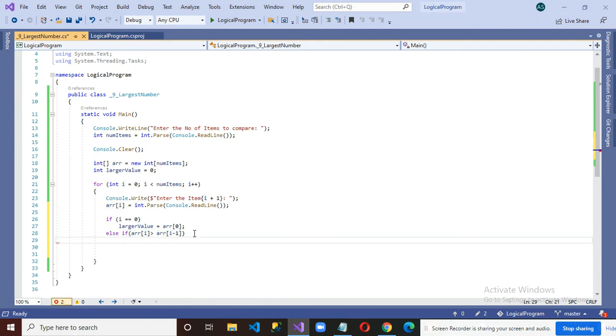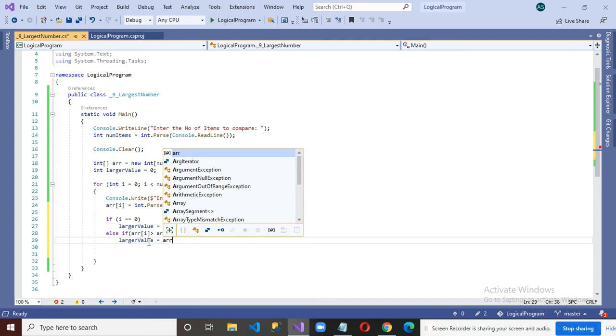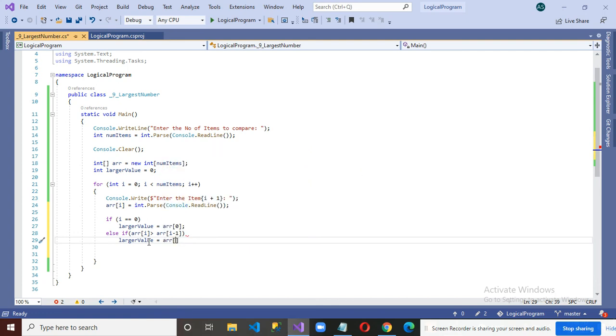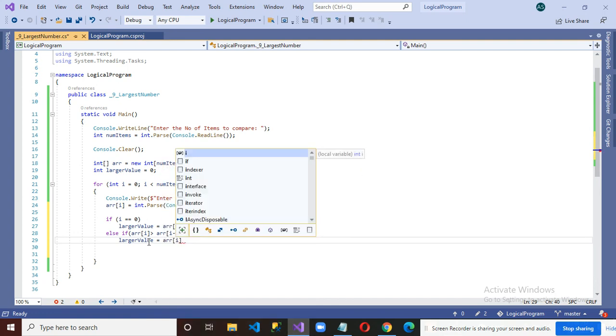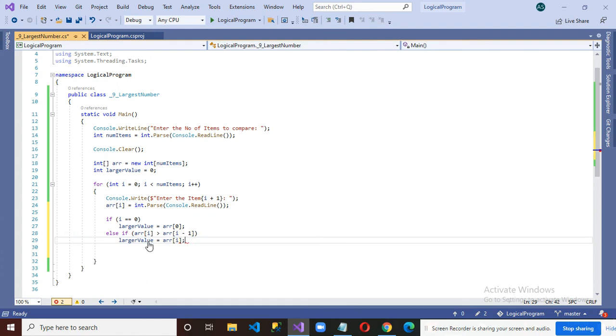If this value is greater than this value, then larger value is equal to array i. I hope you understand. And else, there's no need to store the value, because we already set the larger value the very first time.